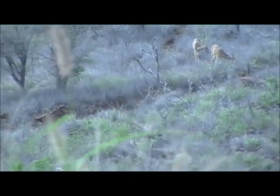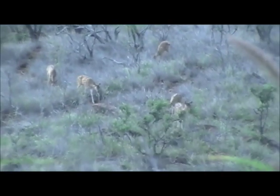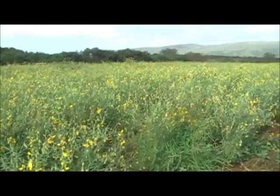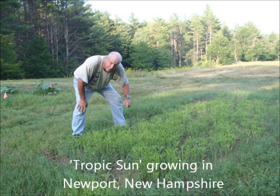It will be hard-matched to find another cover crop with the beneficial qualities of Tropic Sun. Tropic Sun will not produce seed above 28 degrees latitude, making it a very low risk of ever becoming a weed. Tropic Sun will grow as a summer annual across the continental United States, essentially wherever sweet corn can be grown.